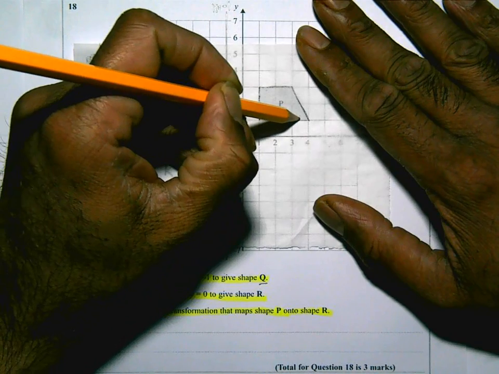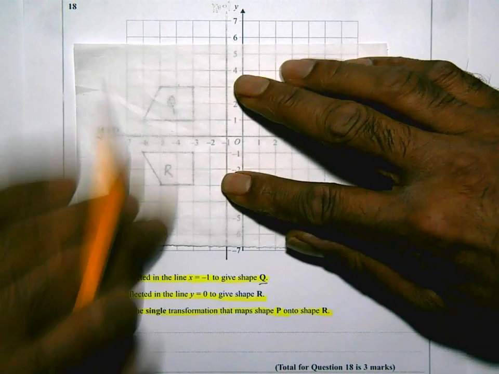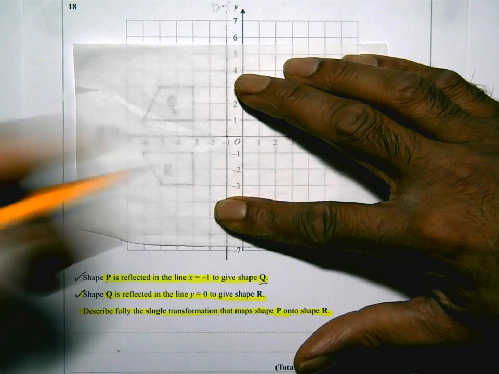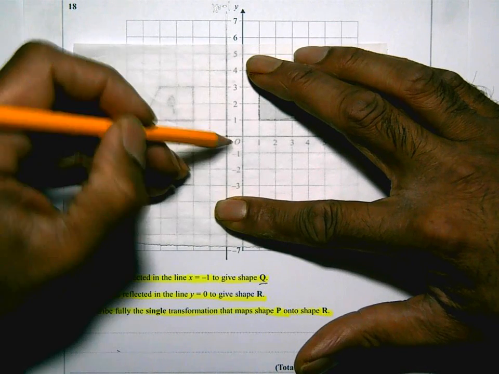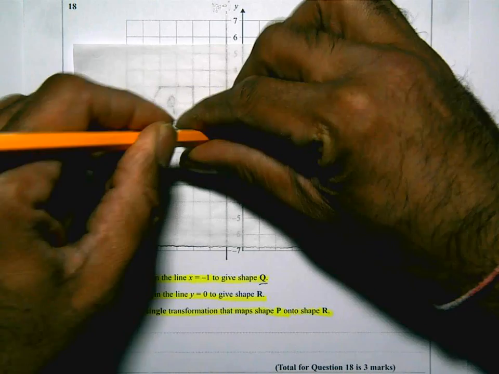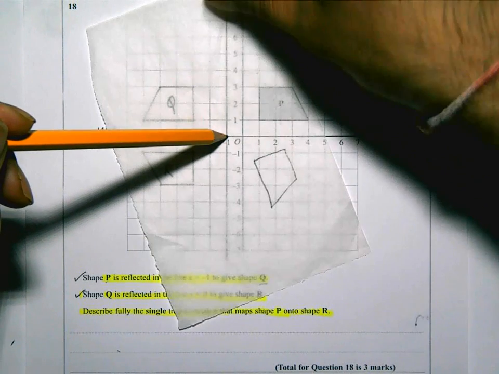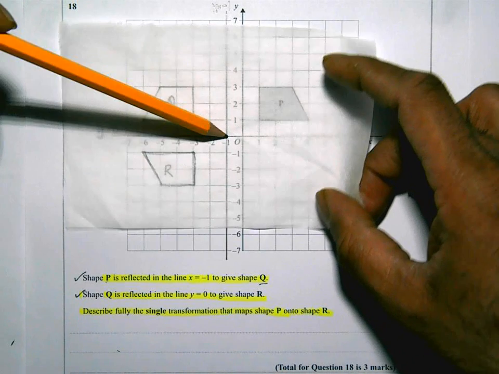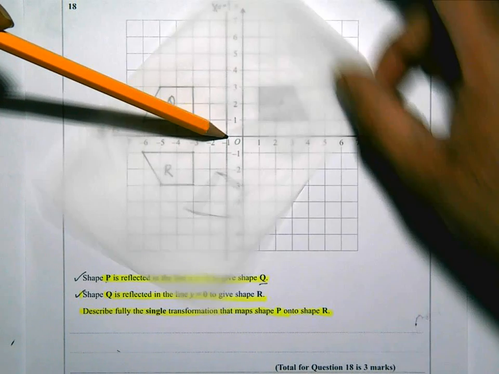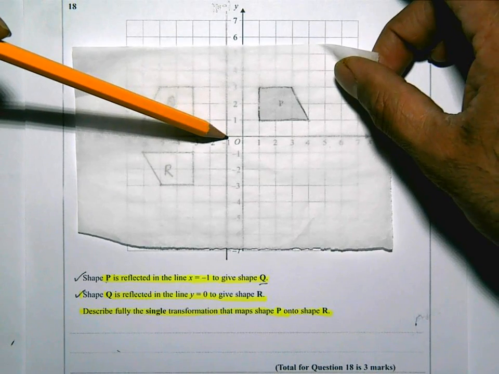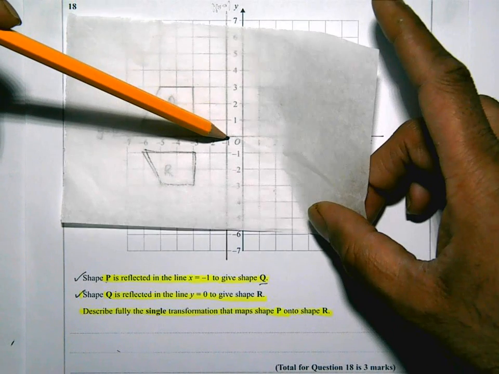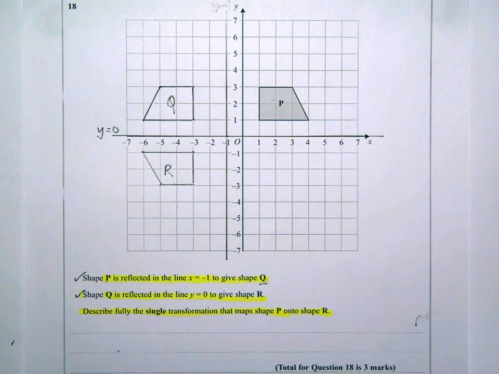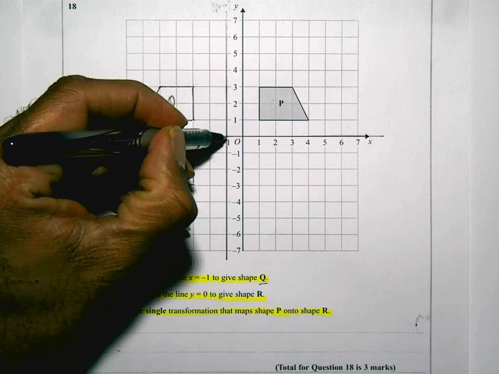Okay, and I have a hunch that the center of rotation is going to be about there, right at that point. You can see that that point looks halfway between both of them. So if I just check it, yep, it goes spot on. So if I do it again, from there, rotating the shape, see, I'm pretty much bang on. Now that rotation was half a turn, and the center of rotation was at that point there, so I put a little cross to make sure I note it.